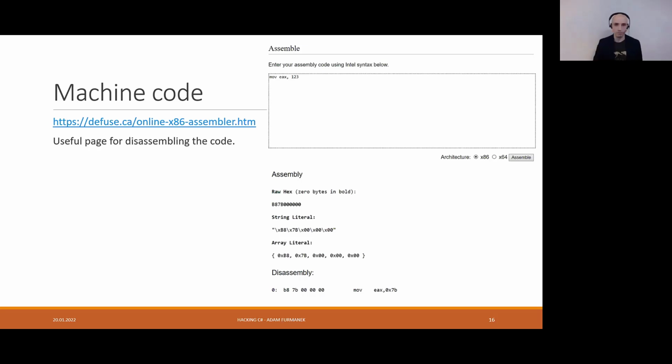So you can write some C++ or whatever language or assembly language, compile it, and then you get the machine code. Or you can go to some web page like this one mentioned on the screen and see how it compiles your mov EAX, 123 instruction to some actual array of bytes. And this is what we are going to use. So we will take those things and start generating the machine code. There are actually two ways we'll do that, and we'll see two examples.